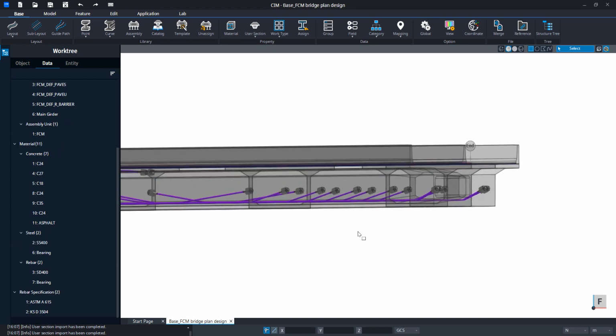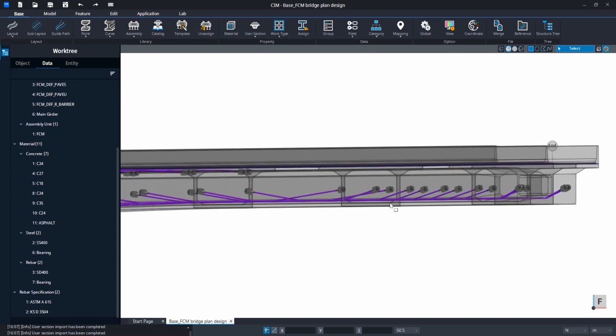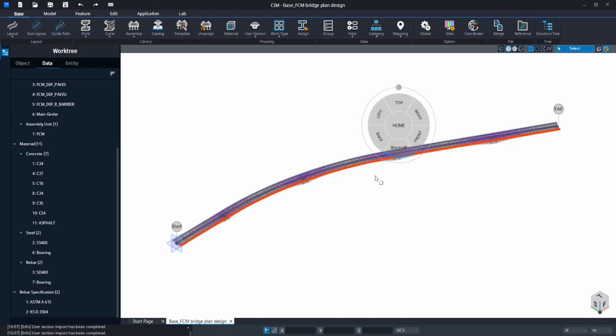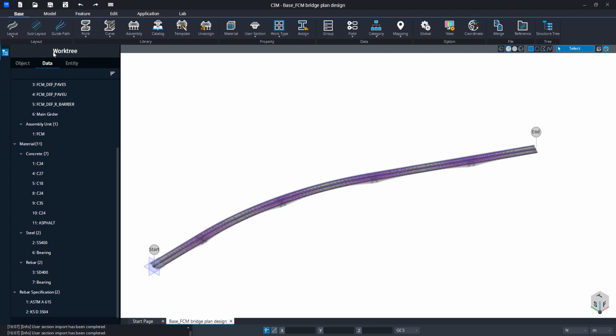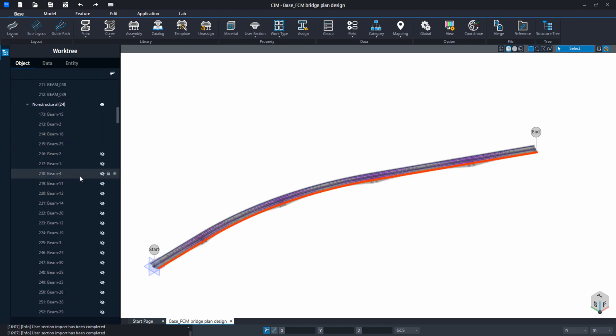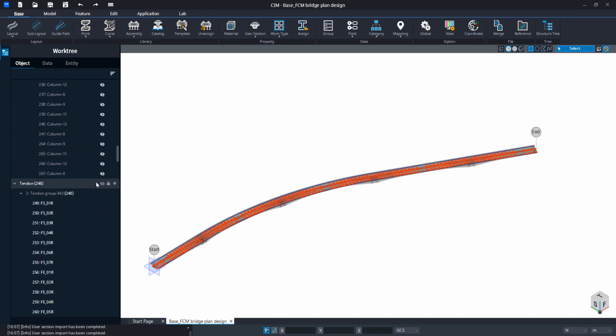Okay, so after you only see the span in this, you can click on the work tree and click on object, and you can search for the tendon group. As you can see here, the tendon group is only one, but it contains all of the tendons.